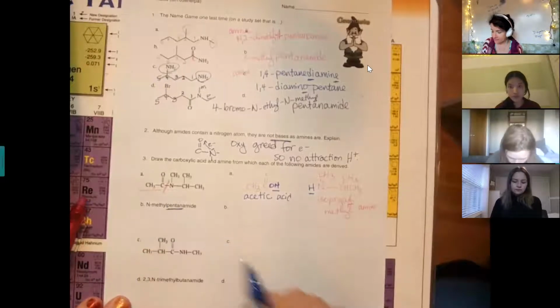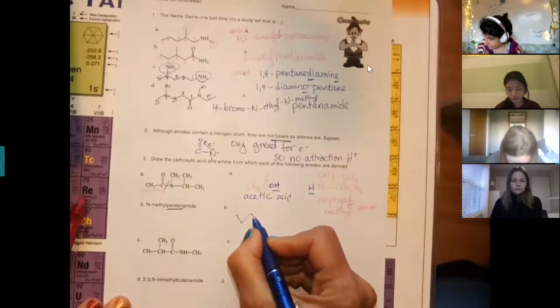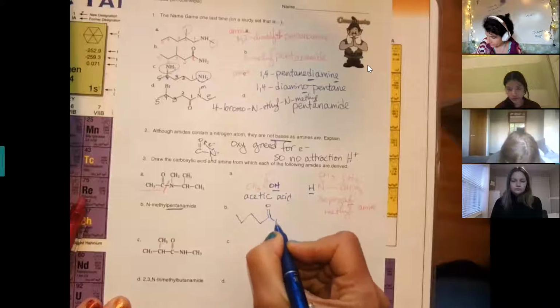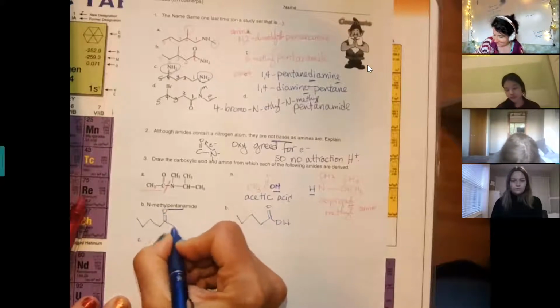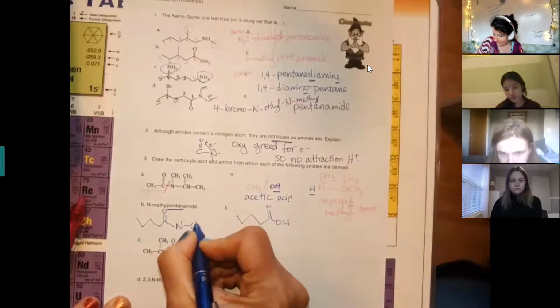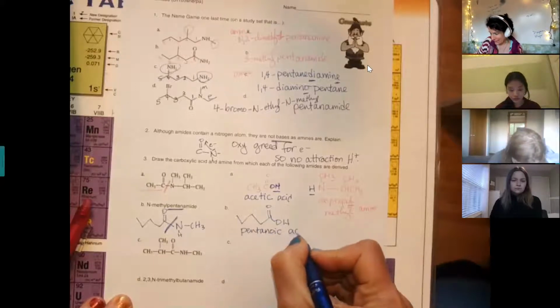All right, on this one, the pentane part is going to be our carboxylic acid, 2, 3, 4, 5. And so there's our acid. We can actually go ahead and draw it. Always a good idea. And then our amine part is to make the amide, there would be a hydrogen there, so we're cutting there. So pentanoic acid. I'm also writing the names. It did not ask you to do that here, but again, some students, that helps them.